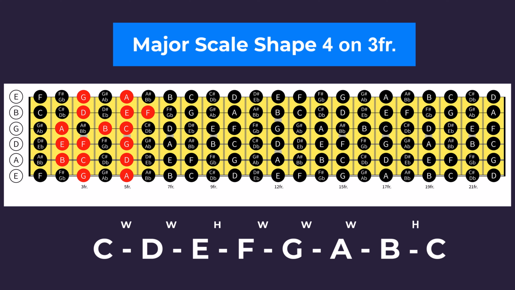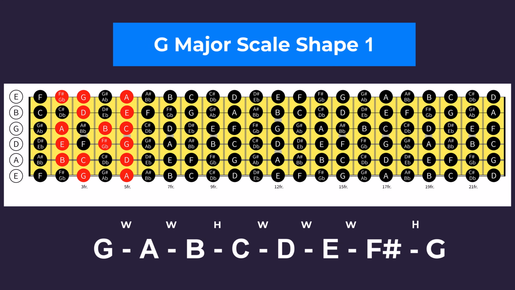Now, let's give an example of key change and using the same shapes and formula, just as we did for the key of C. This way, you can use the shapes and transpose the scale to any key you want. Let's choose the key of G. You can see that we took our first shape and applied it to the key of G. From here, we will continue along the guitar neck with all the following shapes.